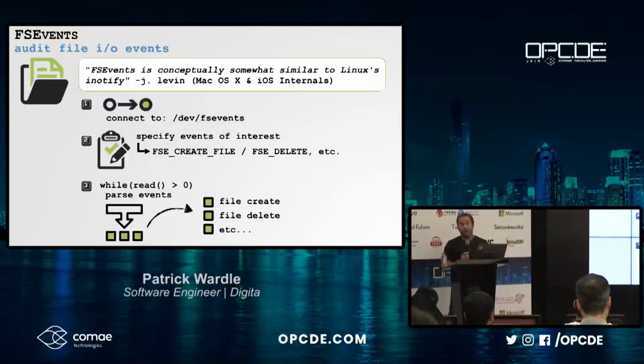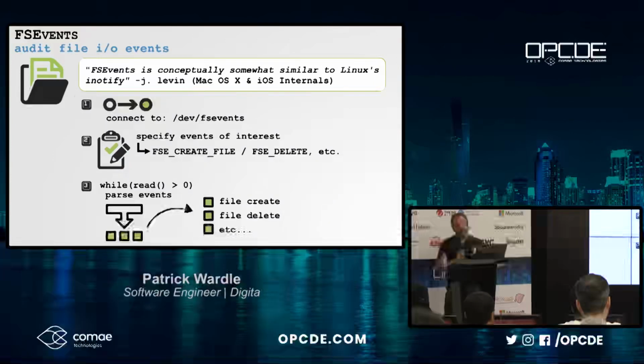FS stands for File System. Now, if you're familiar with Linux, these FS events are pretty much similar to Linux's inotify subsystem. So as its name implies, you can use this auditing mechanism to monitor or audit for file I/O events. And you can do this in 3 easy steps.